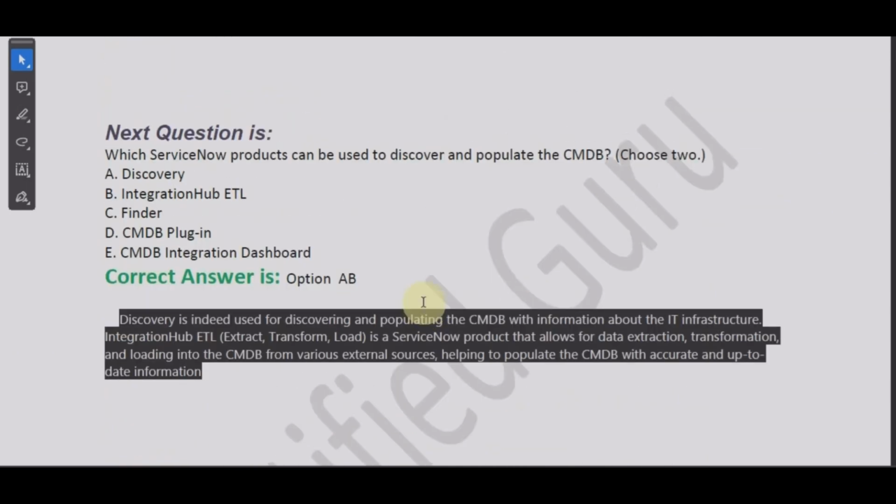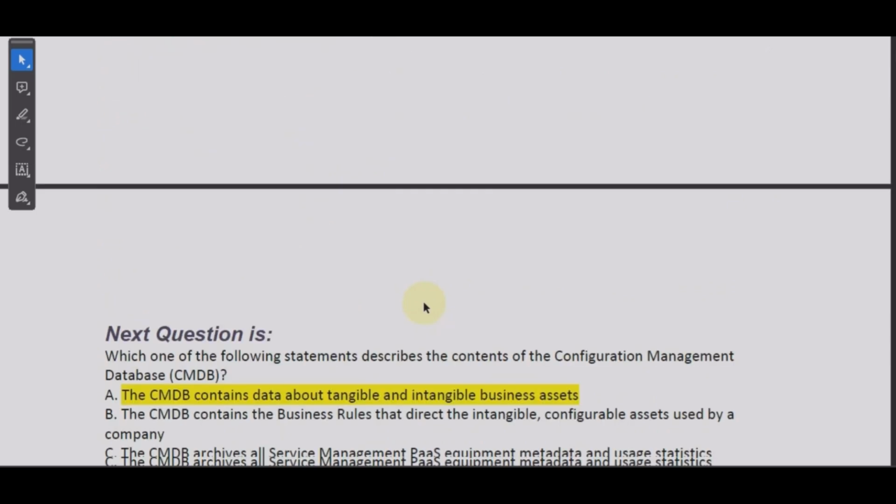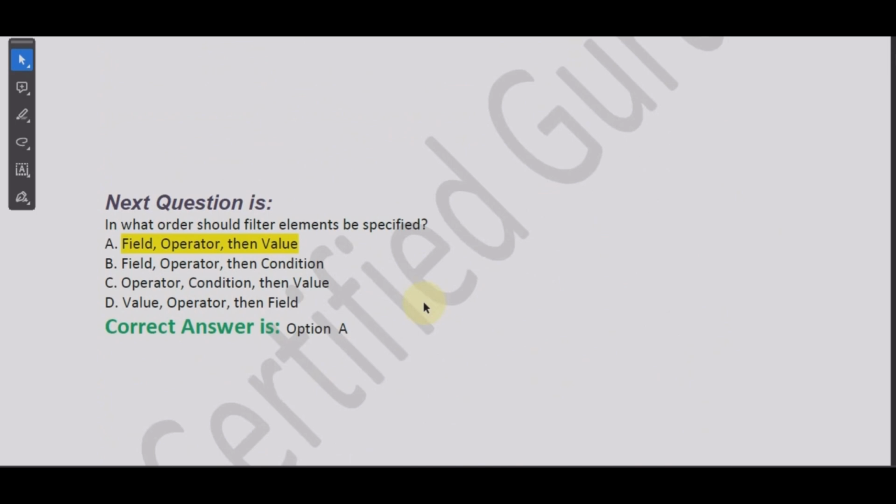So now let's go to some other question where we can dig into and see what it means, what the answer is. Let's look into this question. In what order should filter elements be specified? Very simple.